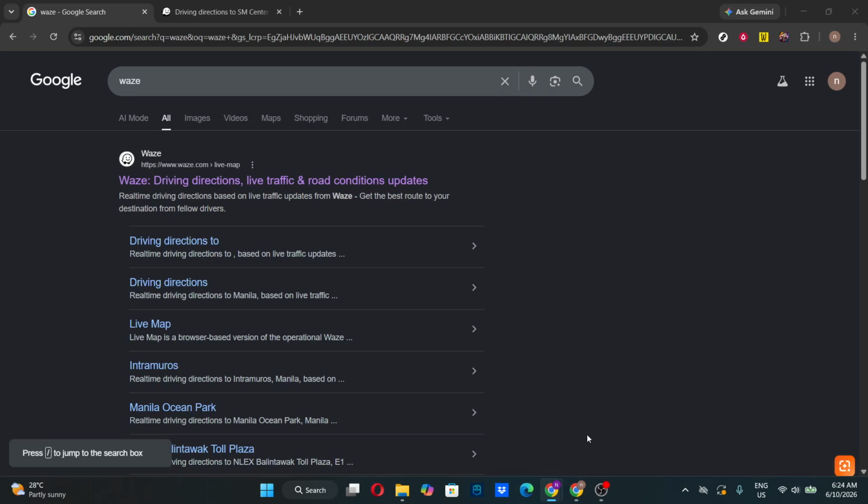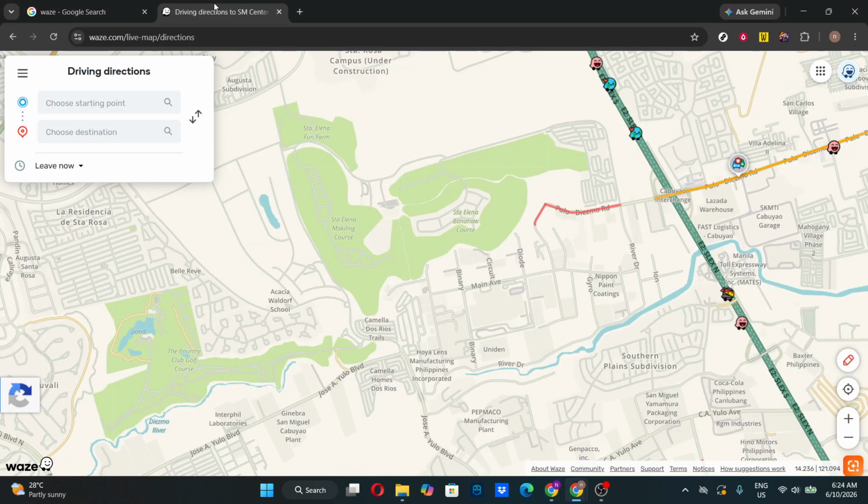In today's video, I'm going to teach you how to find two-way direction in Waze. To get started, open Waze in your browser. This method works by checking a road directly inside the Waze map interface. So once the site loads, make sure you are on the home page and ready to interact with the map.